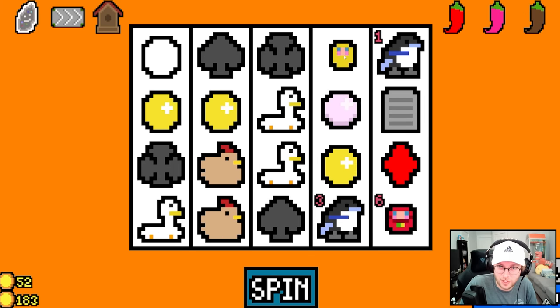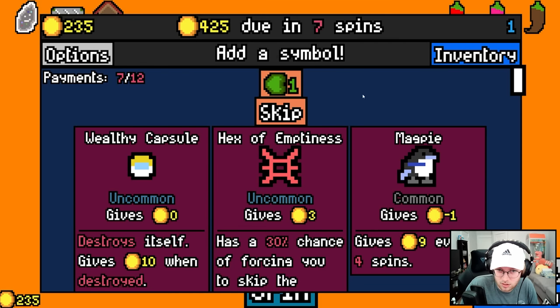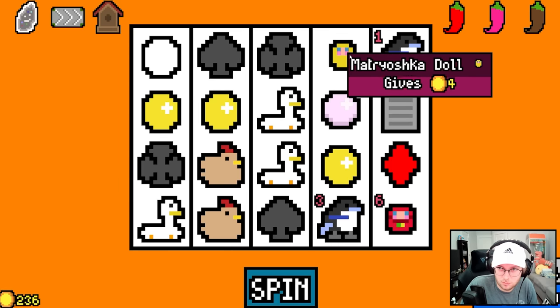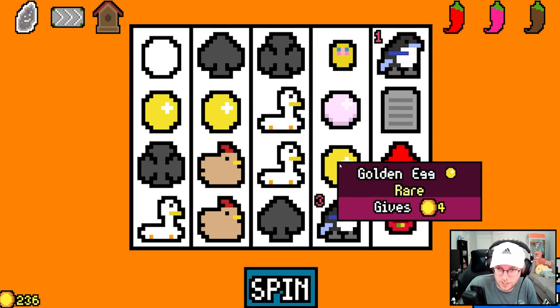Oh, now we have the best. Oh, and you're giving 7? Get a club. Oh, no, you're giving 4. That's nice, though, because now you're just a golden egg.